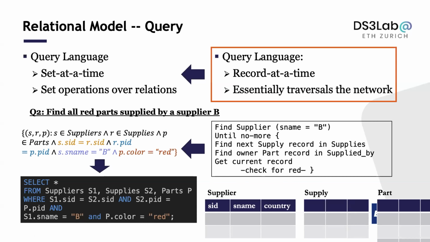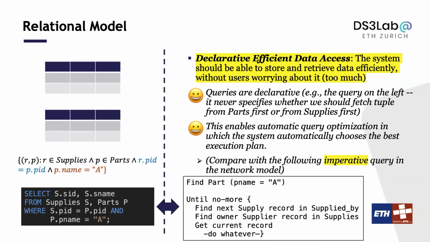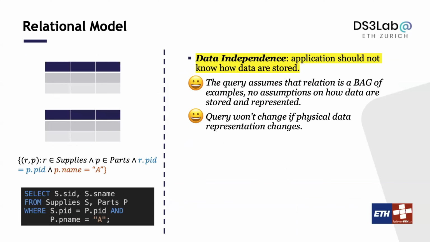So you can actually use the same principle to specify the property of the data you want, instead of telling the database how to find it for you. The consequence is that, because we model the data not as a network, not a hierarchy, but as a set, you have no idea how the data are stored and represented. In your data model, you don't assume any order of different instances. They are a set or bag of examples. I don't know their order, and when I query it, I cannot use their order.